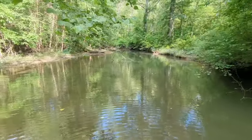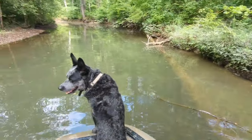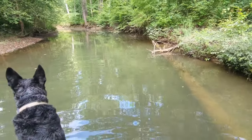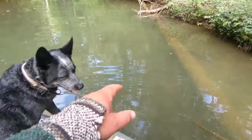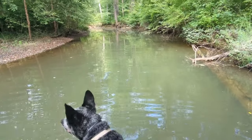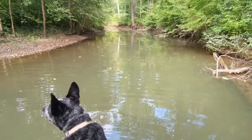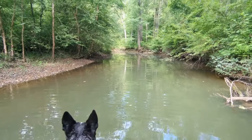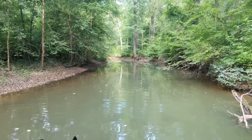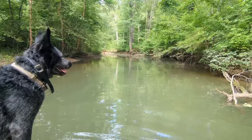Look at this little spot here. I almost want to paddle to go around the next bend. So now it's shallow enough that I can see the whole bottom and you can kind of see every fish. I could turn the motor on again right now, right here, and go this way. I wonder if I should do that. I mean, we're going up there. I'm just wondering if I should paddle or not. I'm just going to paddle for a little bit. It's just hard, I'll be honest with you. I didn't bring my tripod, and it's hard to paddle and hold the camera.